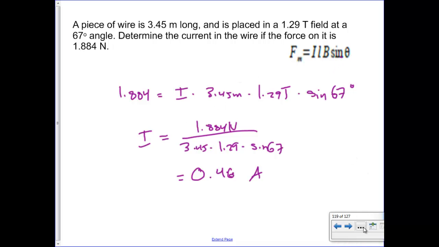Okay. The reason why we don't normally use this section right here is ideally you should be given this thing when it's perpendicular. Perpendicular would imply 90 degrees. Do you guys remember what sine of 90 is though? It's equal to 1. So typically you're going to be asked a 90-degree perpendicular question. That's the symbol for perpendicular, by the way, an upside down T. So we don't usually need that.